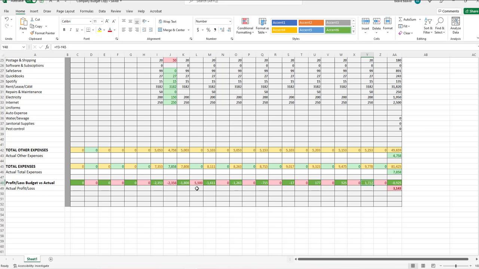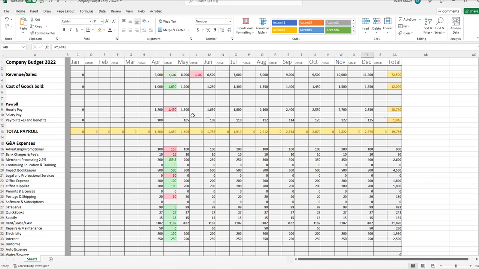Okay, so the last thing that I'm going to talk about is when you're making a budget, it's really great if you have one, but what's even better, and this sounds like a lot of work, but once you build one budget, this next part becomes easier. If you have a very conservative budget, and then a medium conservative budget, and then a non-conservative budget, you can see how your business could perform if it does really bad, if it does okay, or if it's performing really well. What does that look like in those scenarios?